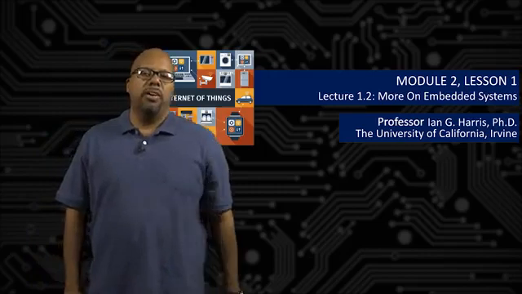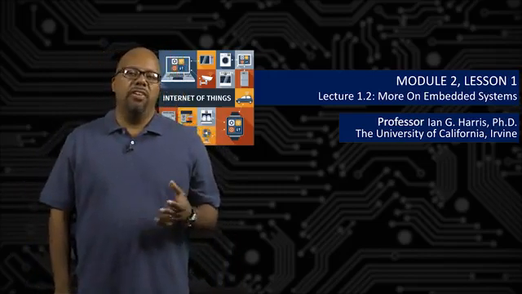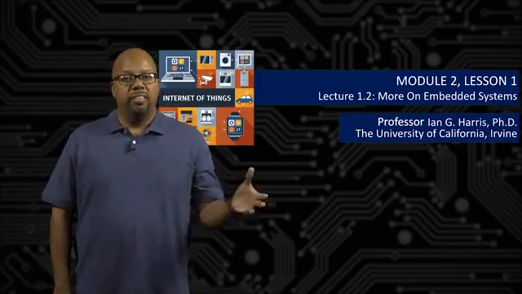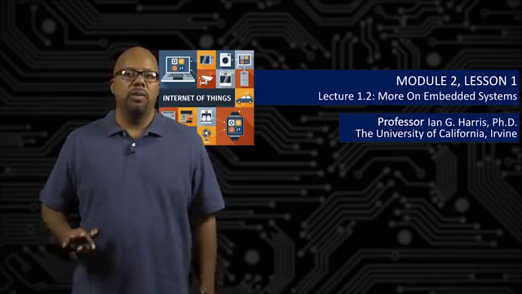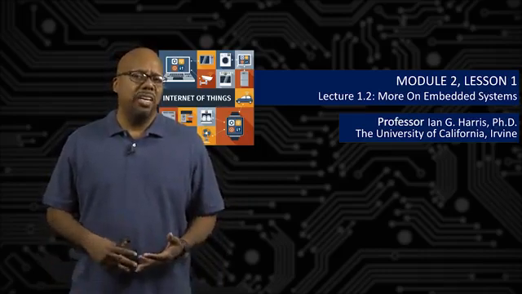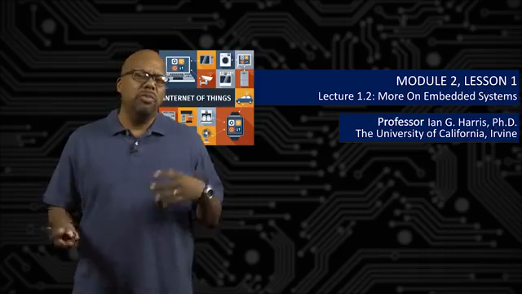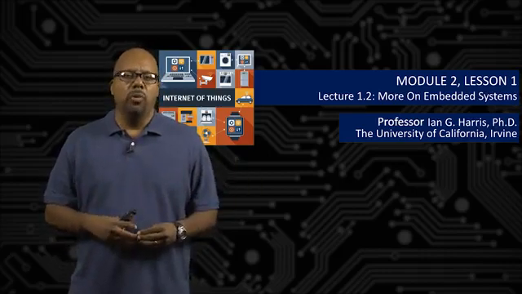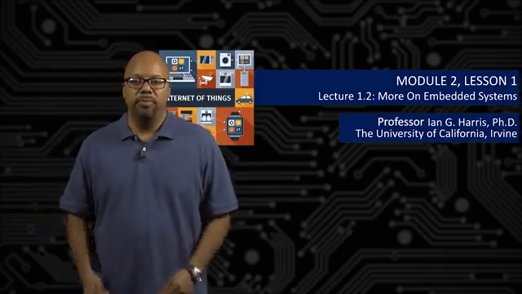This lecture will talk about embedded systems a little bit more. We'll talk in more detail about how they're designed. Since that is the point of this course, we're going to be building IoT devices, which are embedded systems. So we're going to talk about differences in how you would design an embedded system as compared to a regular computational platform. And some of this we've talked about in the last module, but we're going to talk about how these differences impact the design process.